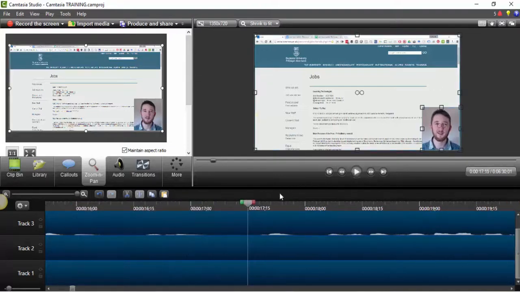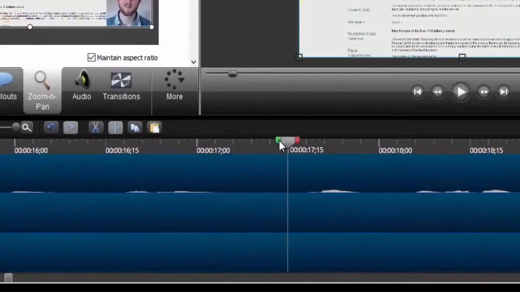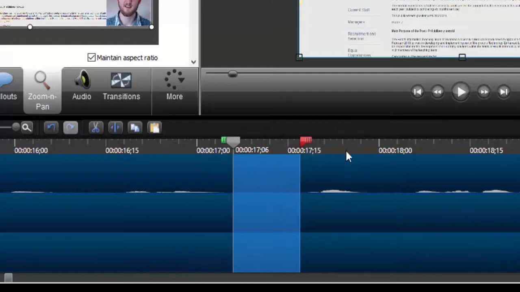Okay, so I played you the first 17 seconds. There's a couple of issues here. One of the first things is I've got that long pause at the start. Now, you can see you've got this, what's called the pinhead here, and I've got the green and the red little icons next to it. If I drag the green or the red, that will isolate an area for playing.